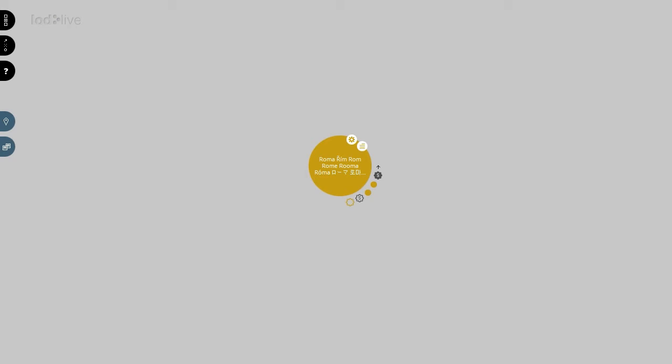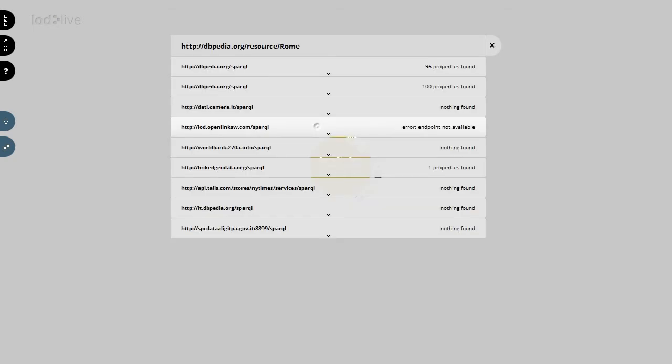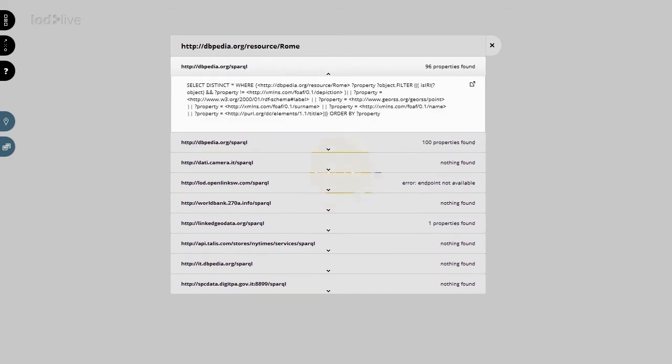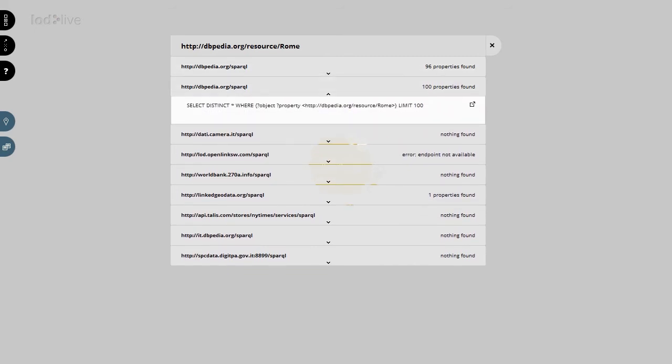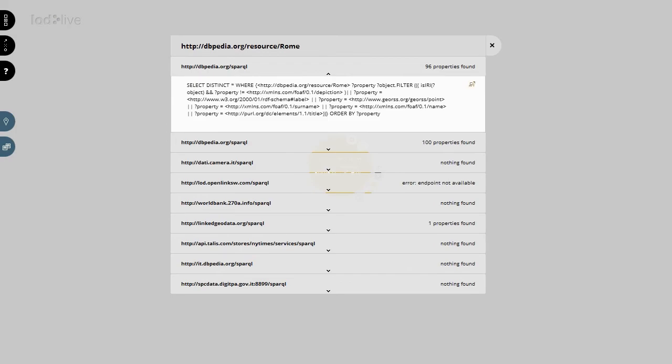By opening the toolbox, you can remove a resource from the graph, automatically expand all the visualized object properties, open the resource in its original location, focus on the resource by closing all the others. Access the query panel. In the query panel, you can find all the information you need to understand how LodLive retrieved the RDF data and even check the queries for yourself.